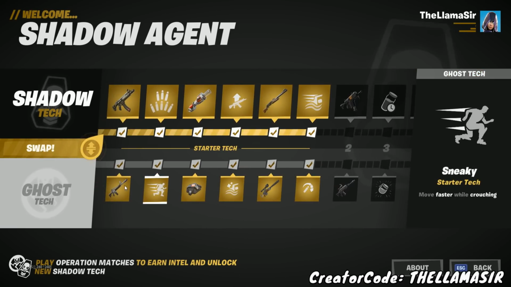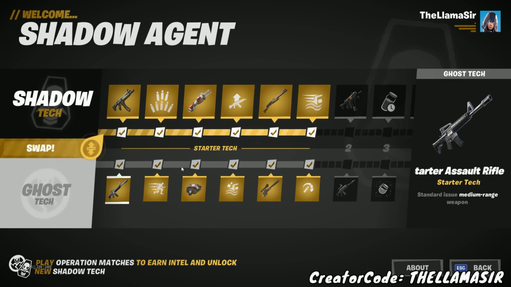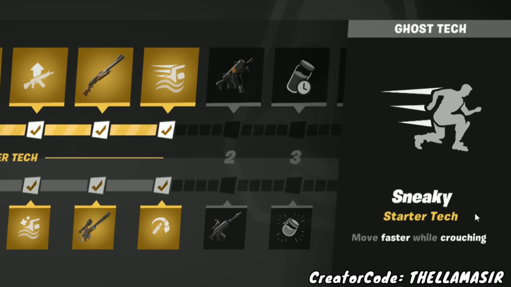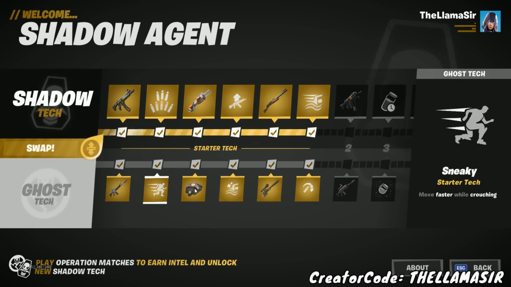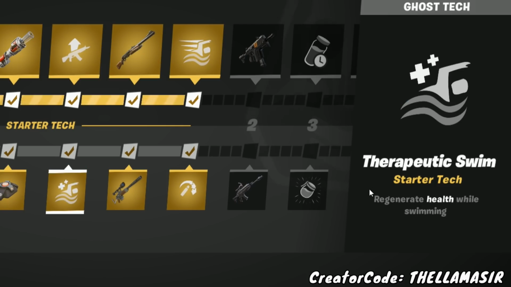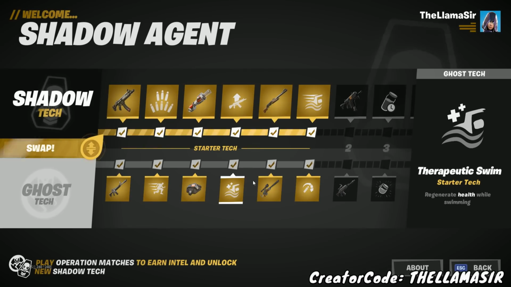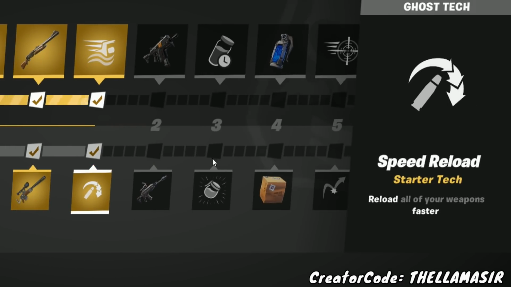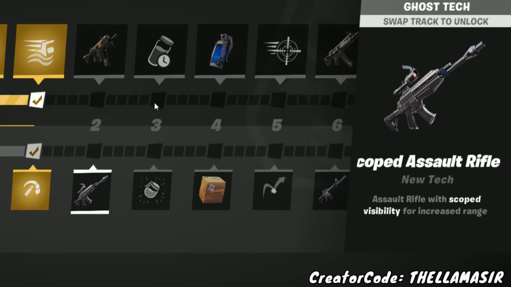But then again, going back to Ghost, you've got the starter AR. You can start with that, and then you've got a perk here, Sneaky, move faster while crouching. Interesting little bonus there. Also proximity mines, you can get those. Therapeutic swim, regenerate health while swimming. Very interesting perk. I don't know if that'd be very useful though. Semi-auto sniper, and then this perk right here, speed reload. Reload all your weapons faster. So that's actually a pretty good one too. Not sure how it compares to everything else though.